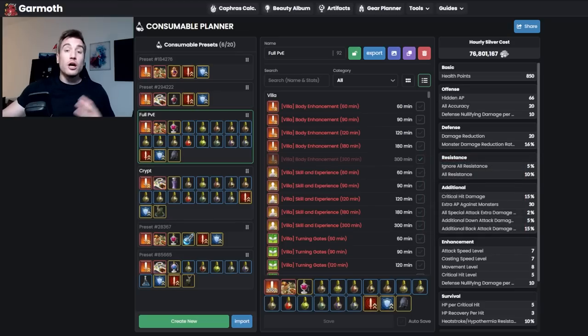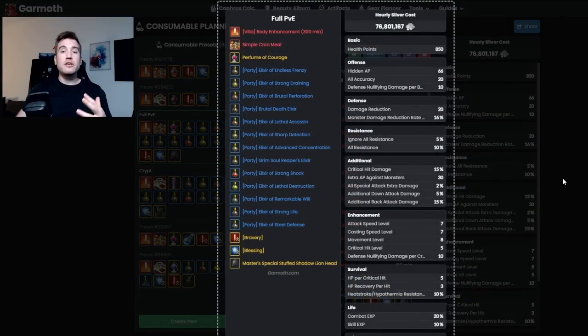There's been a lot of people asking about my PvE elixir rotations when I've been out grinding the really hard in-game spots, so I figured I would include it here. Now, quick disclaimer, some of these potions are not as needed, and it also depends on the spot. If you're doing group grinding, then of course you wanna make sure to share these buffs with your party members, and I will link an image in the description of the distribution that we used in my group for Olens, so you can always use the same if you want to.